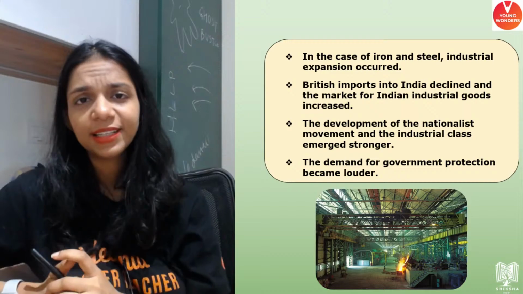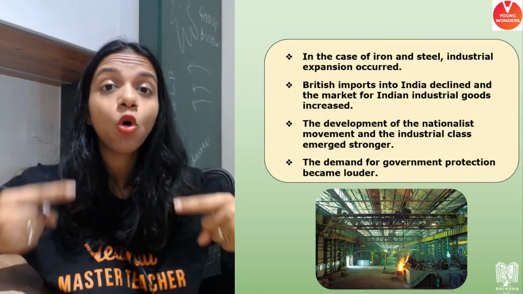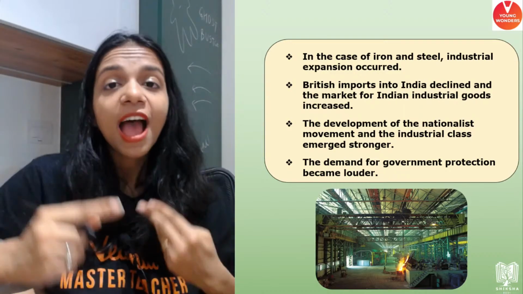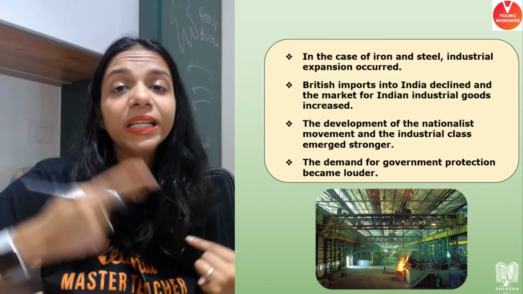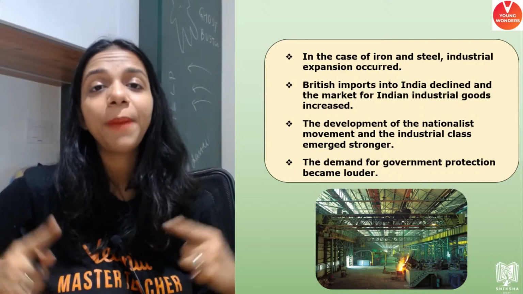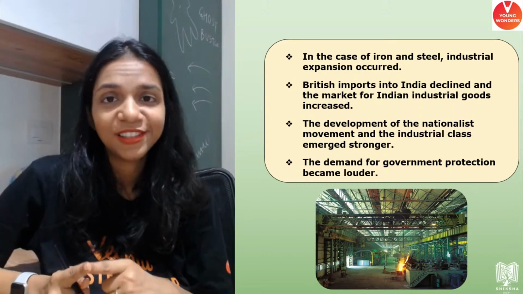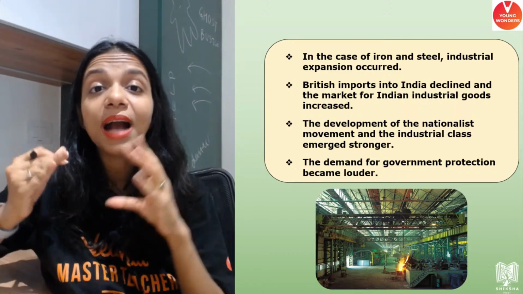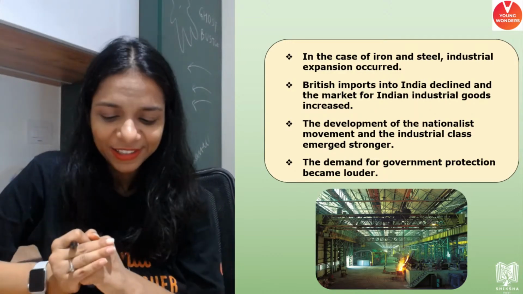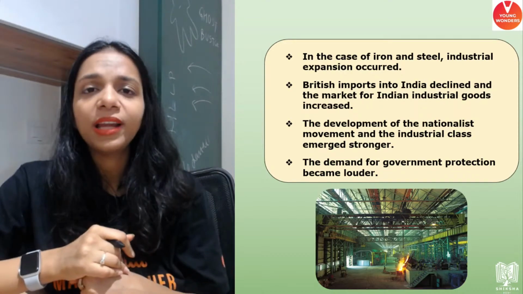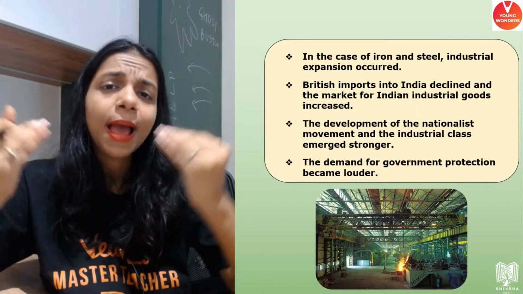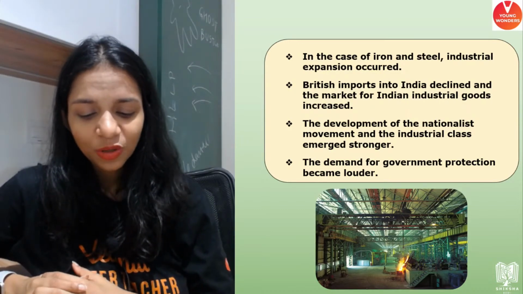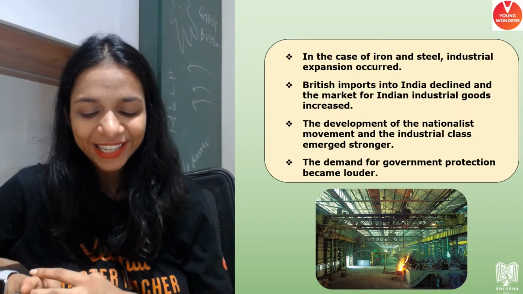People who owned these iron and steel industries became very influential. They became influential, they became rich, and they started giving a lot of money to our freedom fighters and our political parties who were fighting the Britishers. They also influenced the Britishers and asked them for government protection for their industries. They said, you are protecting your industry in Britain, but please protect Indian industries also, right? So that is, yes, Jamshedpur is known as the steel city of India.